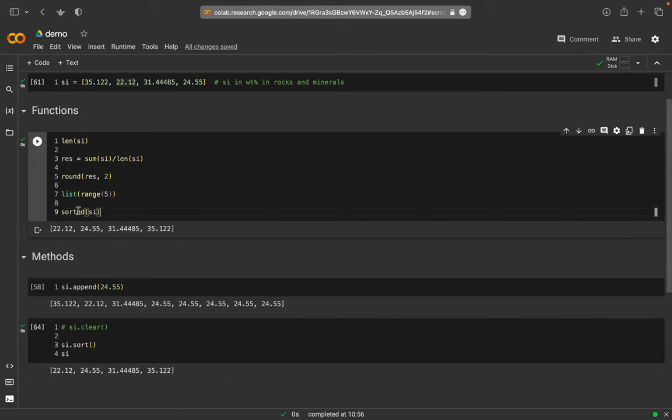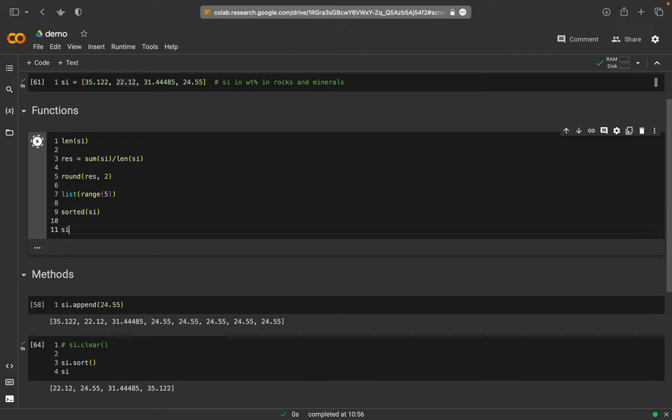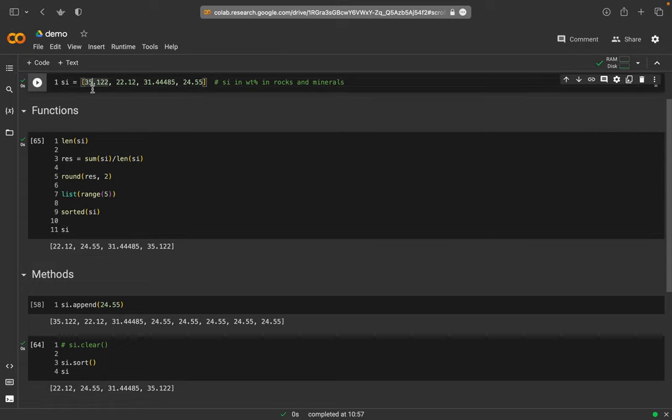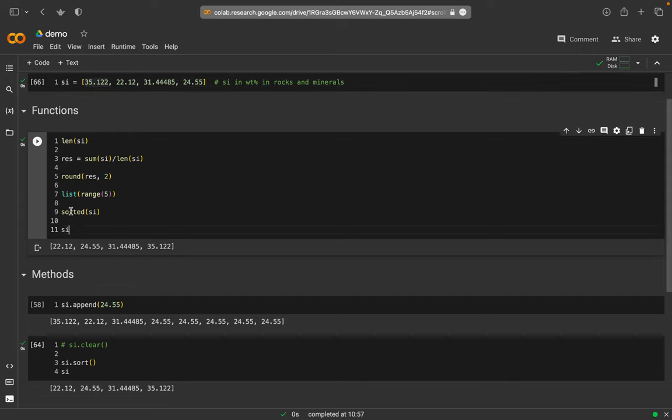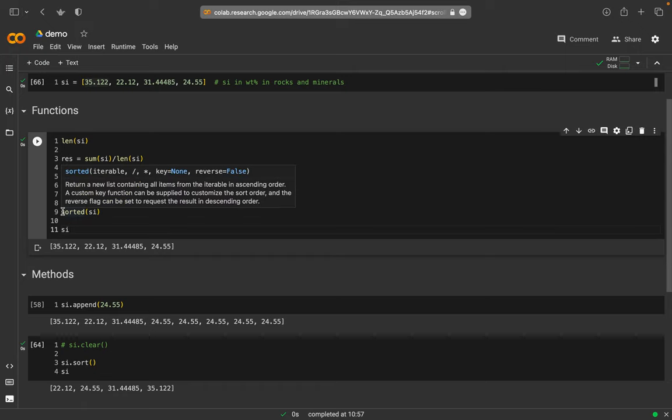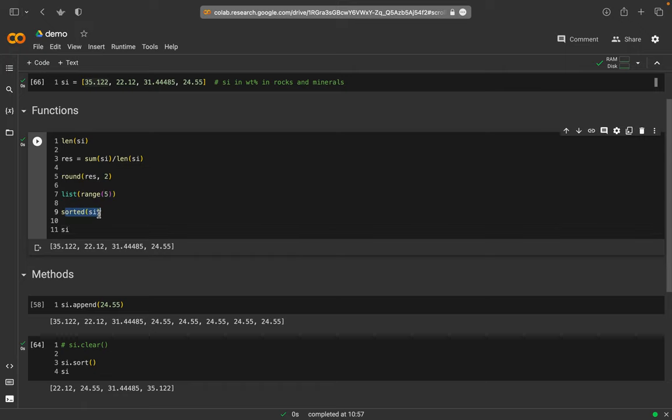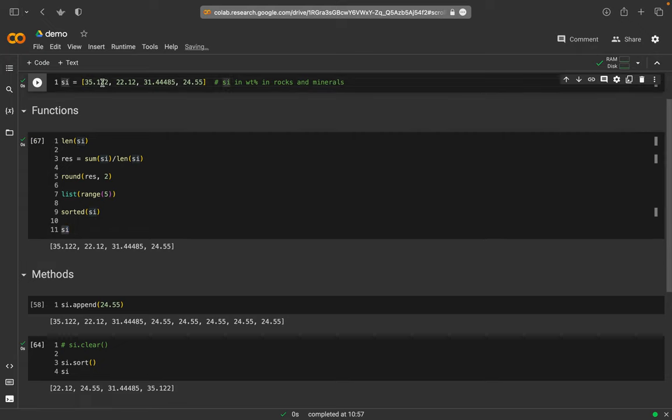However, there's one important difference between these two. So if I have sorted up here, then I get the list. However, if I write silicon here, I should execute this first, sorry. So I execute it, and execute this sorted here. But what you will see, the result is not sorted. Because the point is, I apply this function, and the result is that it sorted silicon, but the result is not assigned to silicon. And therefore, if I run the silicon variable, it still has this initial list here.